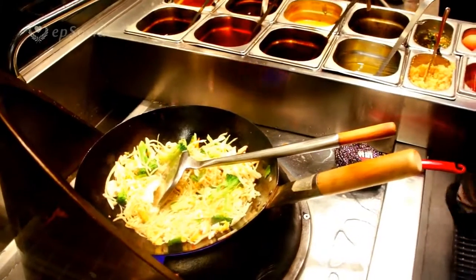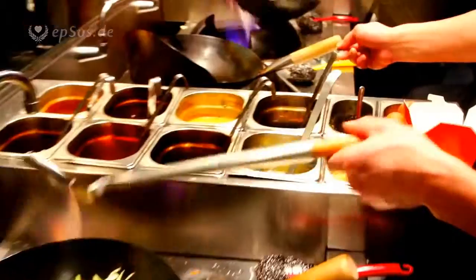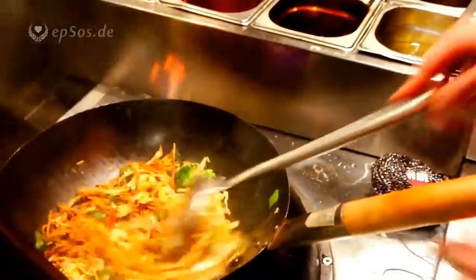The wok is larger. The portions can be larger too. There is less risk for accidents, and the wok is better for mixing of many different ingredients. The Chinese wok is a lot better for mixing than a flat frying pan.